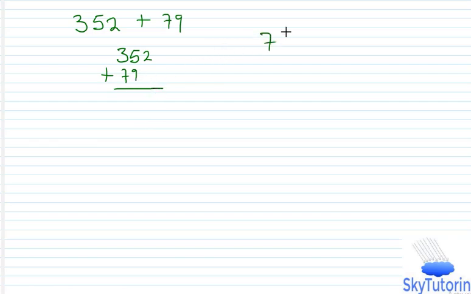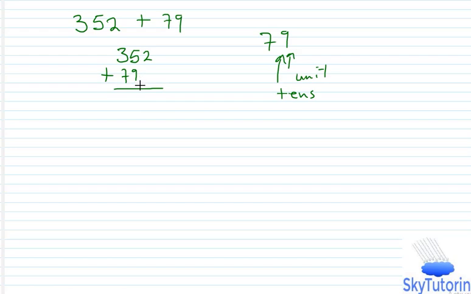Because when you look at 79, the place value of 9 here is units, while the place value of 7 is hundreds. It is tens, sorry. Place value of 9 is tens. Okay, so we have tens. It will be wrong for me. In this case, I am adding units to tens, which is very wrong. You do not add units to tens.